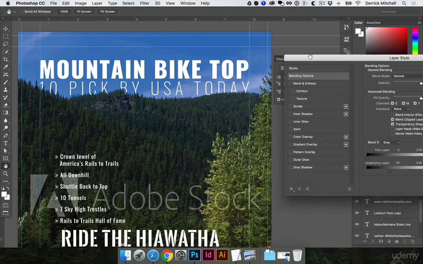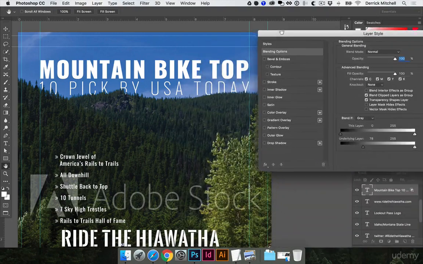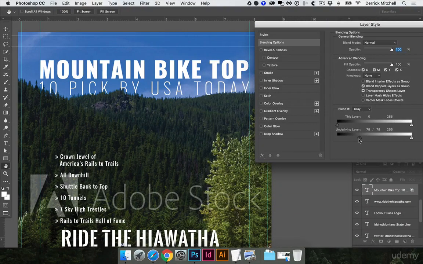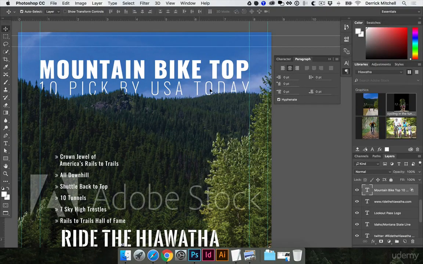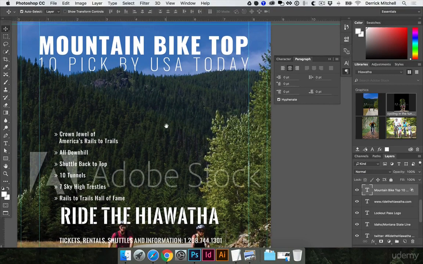Pretty cool, huh? Sorry, that was super cheesy, but it really is cool. So I'm going to drag this back just a little bit. I'm going to hold down Alt and split those so I can get more of a smooth transition here between the darks and the lights, and bring it right about there. Awesome. Love it. I think it's great. We'll leave it like that. Just to add some visual interest, maybe nudge it up just a touch here. There we go. Just little things like that help your ad stand out.